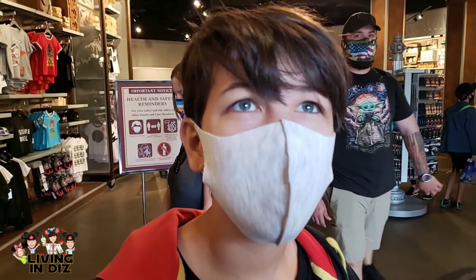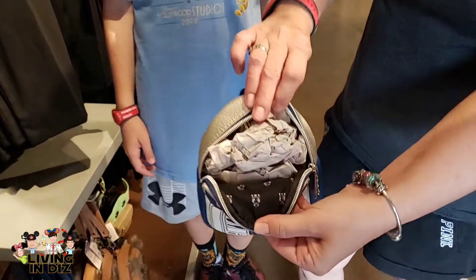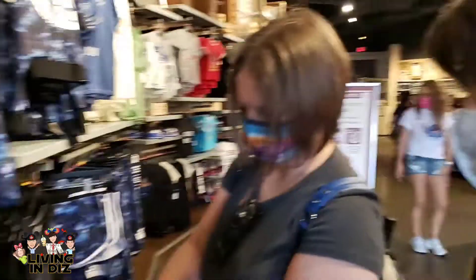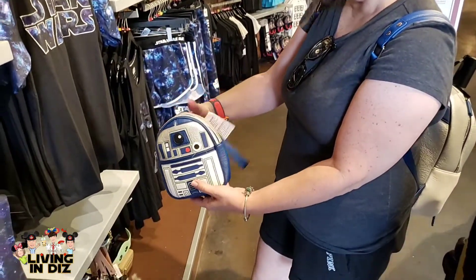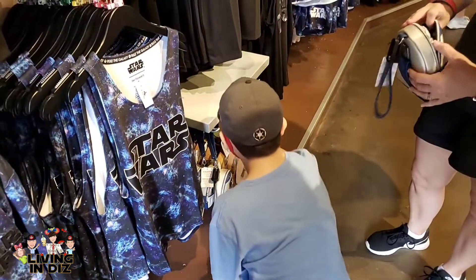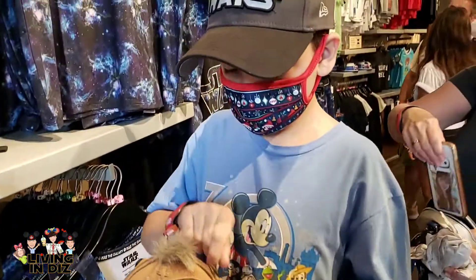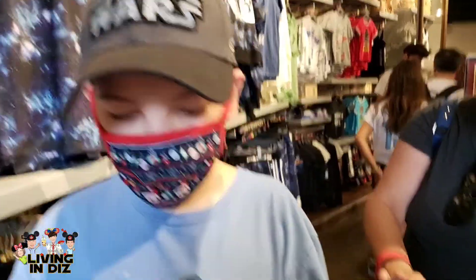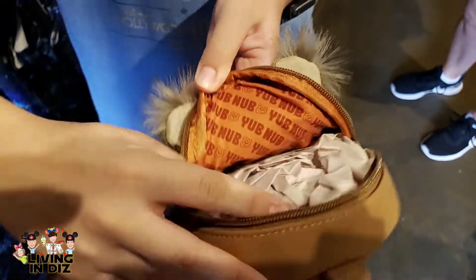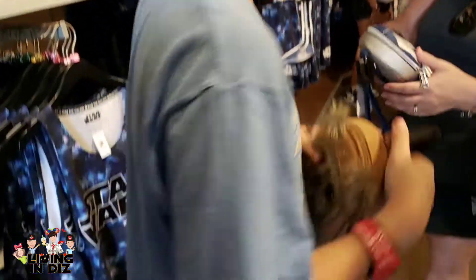First there was Baby Yoda, now there's baby R2. Little R2s — they look like digital R2s — 40 bucks. You can't even fit a large cell phone in that. We showed the Baby Yoda one last week, and there's also Wicket — that Wicket is really cute, also Loungefly. It's soft on the inside; probably real Ewok fur. Jill's cell phone just about fits it. Super cute — yub nub!